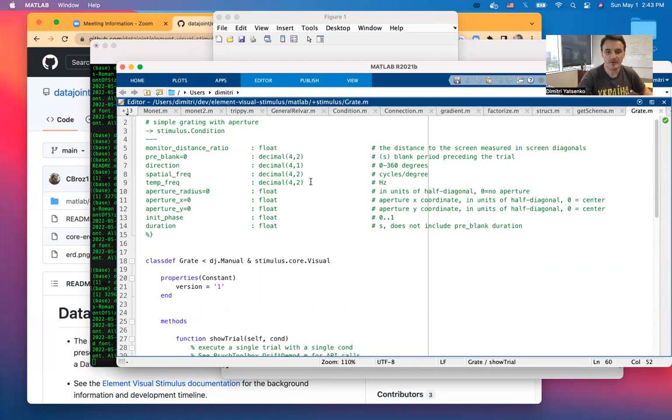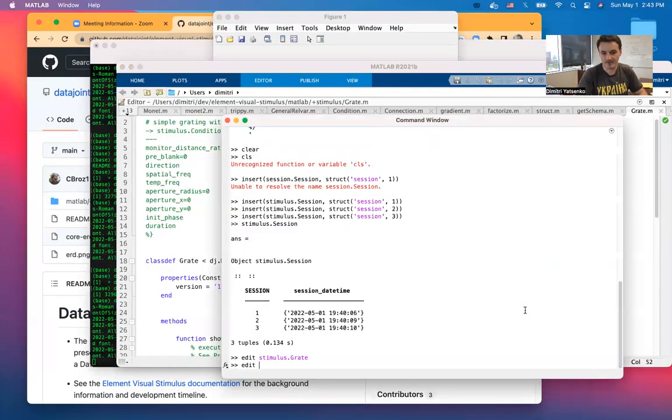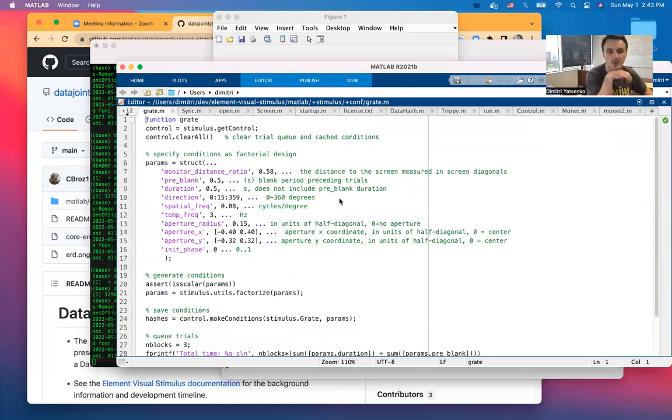And then there is one more function you need to write. And it's in the configuration subfolder. So stimulus conf, great. I also called it great, but lowercase, in the configuration subfolder. What this does is it gives us the sequence of commands that is needed to set up the stimulus. So first we get this object from the core functionality of this application that gives us the control.